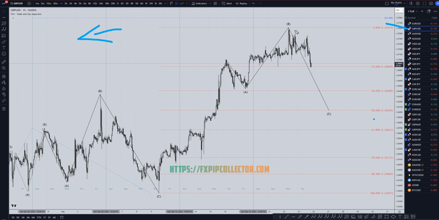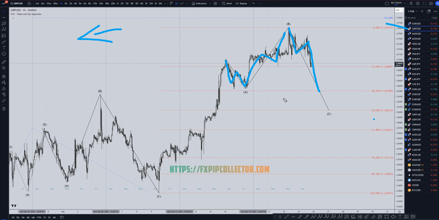So the pound dollar eventually finally did break structure to the downside. Now to me, I still think this is one big correction. Actually, looking at this, it looks to me like 3 waves down and 1, 2, 3 waves up. I think we may be looking at either a running flat, which means that we may get 5 waves down and a higher low, and then the continuation of the uptrend for wave C of a running flat, or possibly we are looking at an expanded flat.